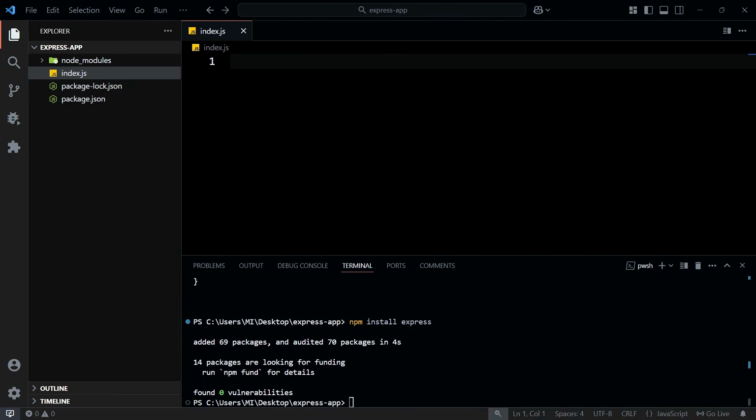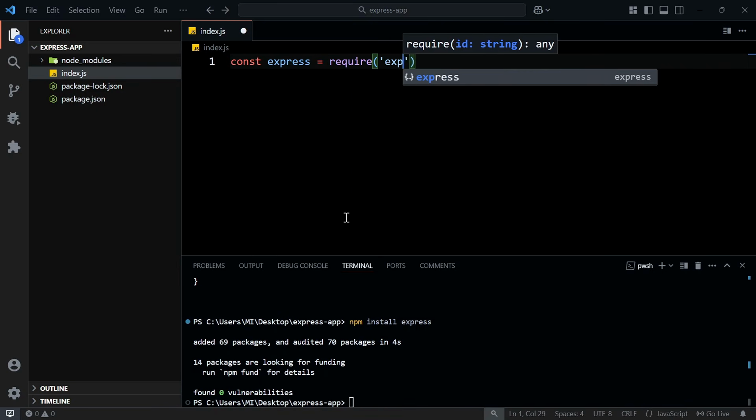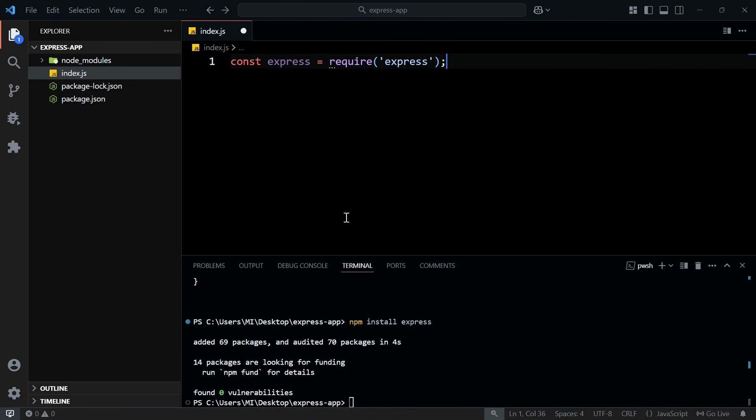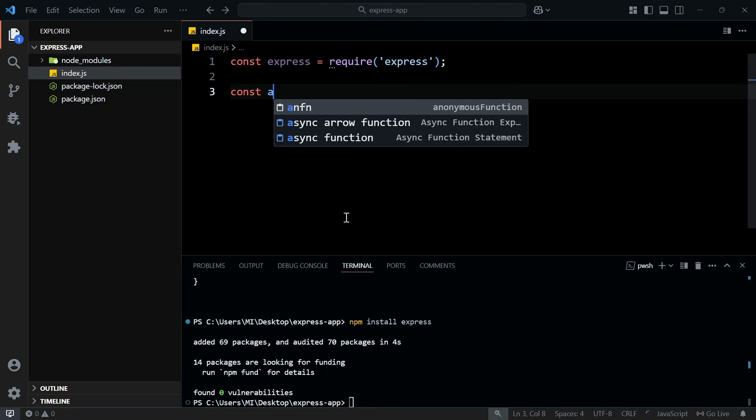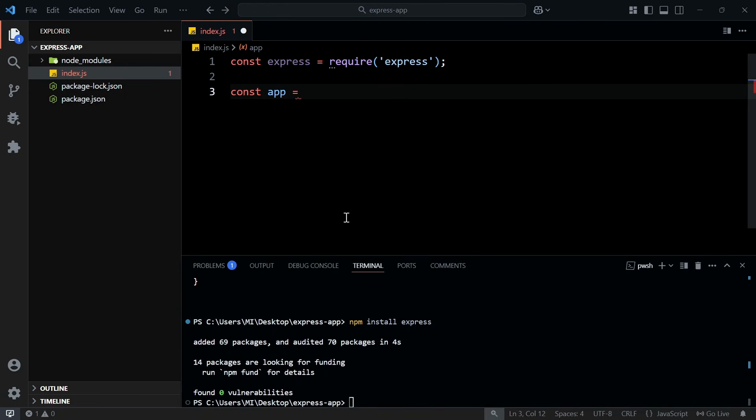Now using this package we will create a first Express app. So in this file index.js we will import the Express. So here we will type const express equal to require, and here we will provide the Express package. Now using this package we will create one app instance. So here we will type const app equal to, and here we will use this Express function.